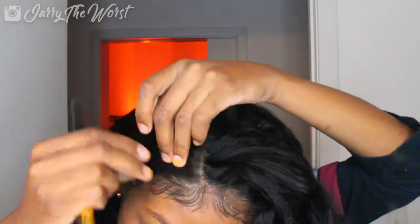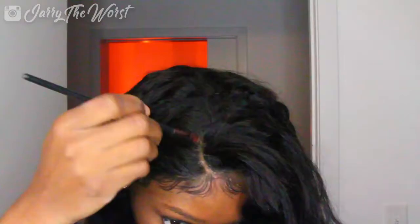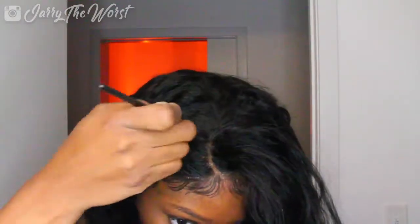And then I took some powder, the same skin tone as me, and placed that onto the lace just so it could blend even more. And this step really, really helped, because after I was done putting my makeup on the wig, I could barely see the wig. This step was the most essential. And obviously, I put it along my part as well, just so you wouldn't see the little dots inside of the lace.